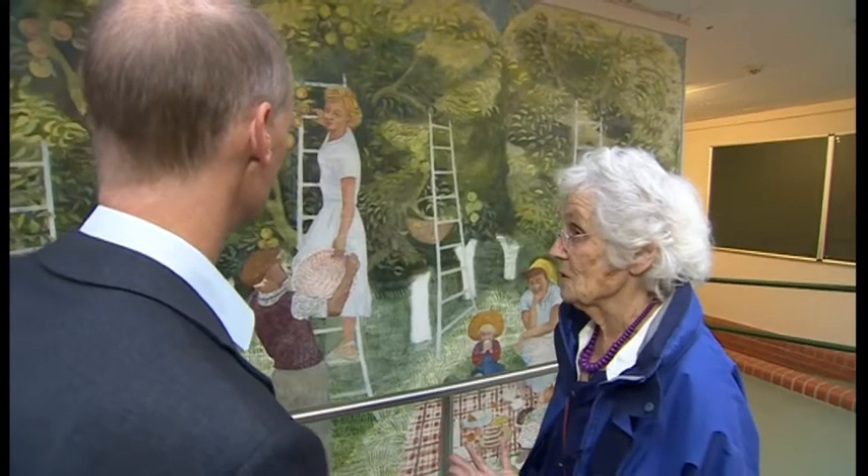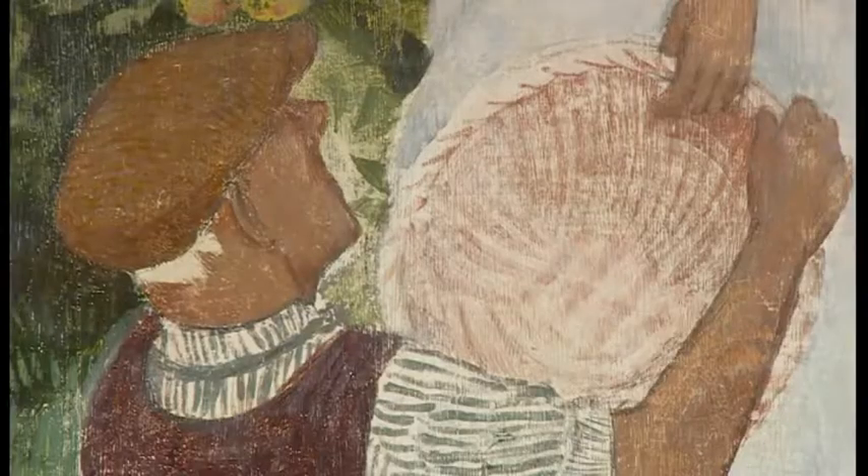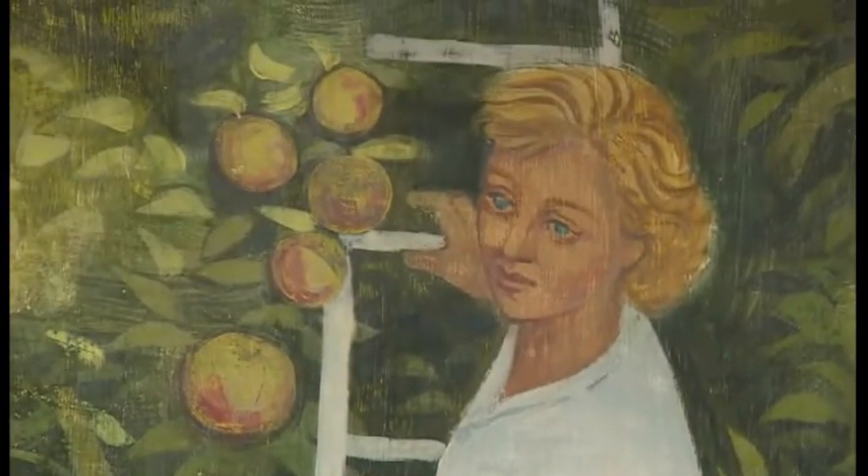Among those at the official unveiling event was Fred Millett's widow, Judy, who never dreamed she'd ever see these works once more. Absolutely joyful, because they've come alive again. And they've been dead or covered over for 30 years, which is just a miracle. Do you think Fred would be impressed with the finish? He would. He would.